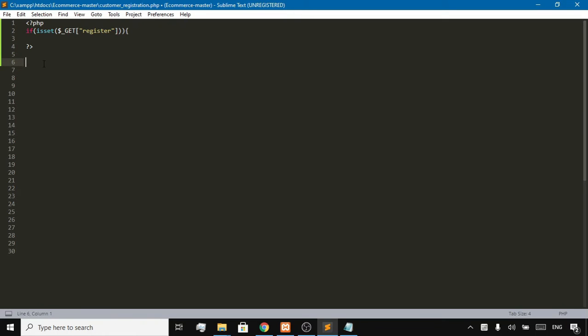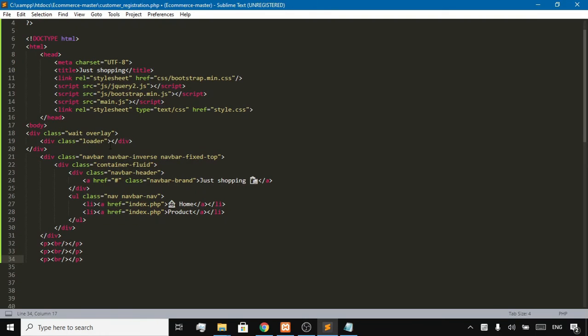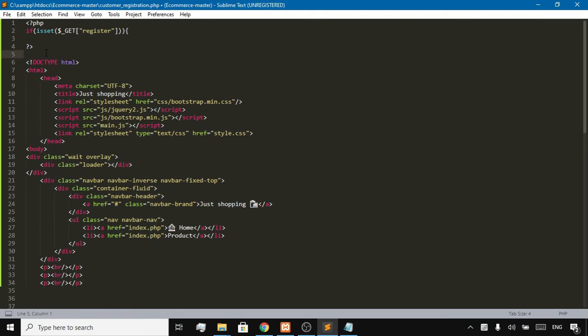Now, as usual, let me start with the HTML. Because the previous pages are the same, I have to create the navigation bar and type in the title and link all the style sheets and the bootstraps. So I'm simply going to be pasting because it's the same thing.